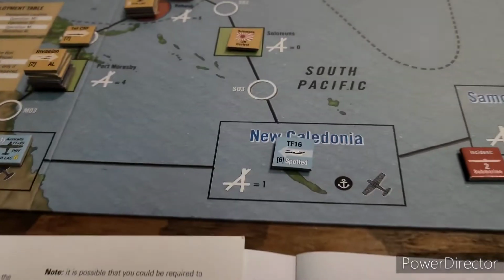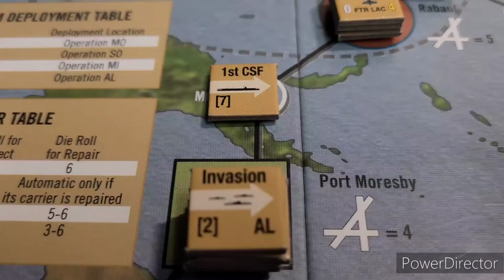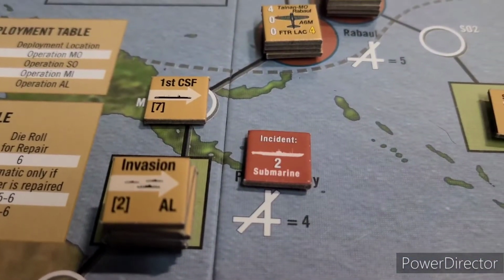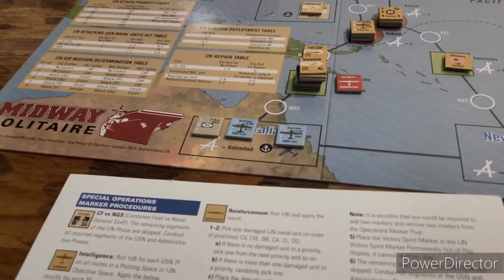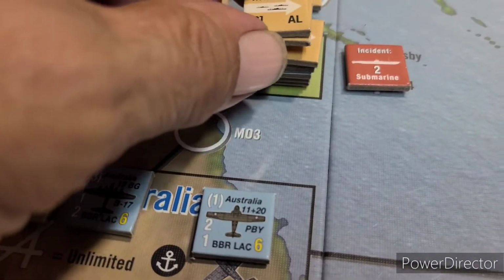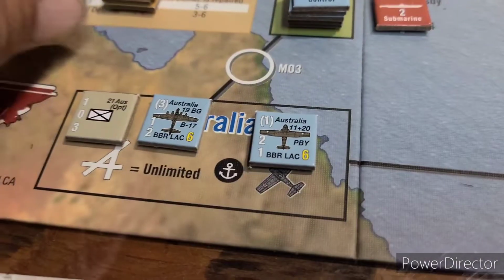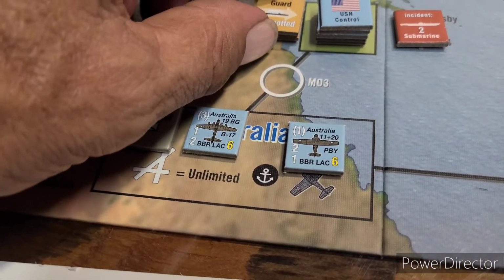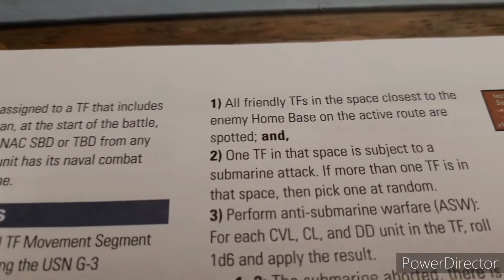Alright, take a little break here. We'll figure out which one of these is getting ambushed. The U.S. has subs in the area. We'll be back. Alright, so U.S. Navy subs in the area. And the first thing we do is spot all these task forces that are closest to this area. But I think they would have been spotted anyway because they're on a U.S. objective space, so that was probably redundant. But that's the first thing you do, is you spot them.